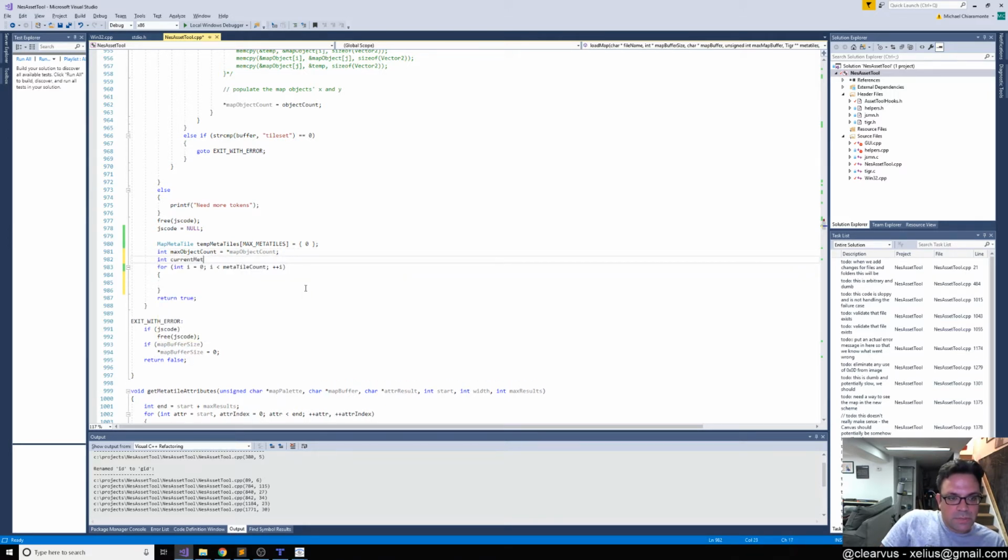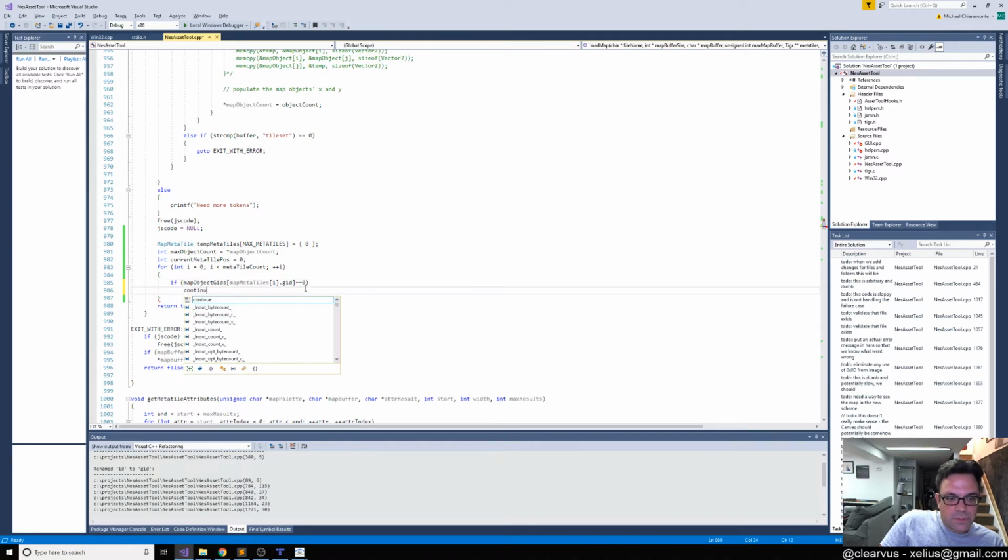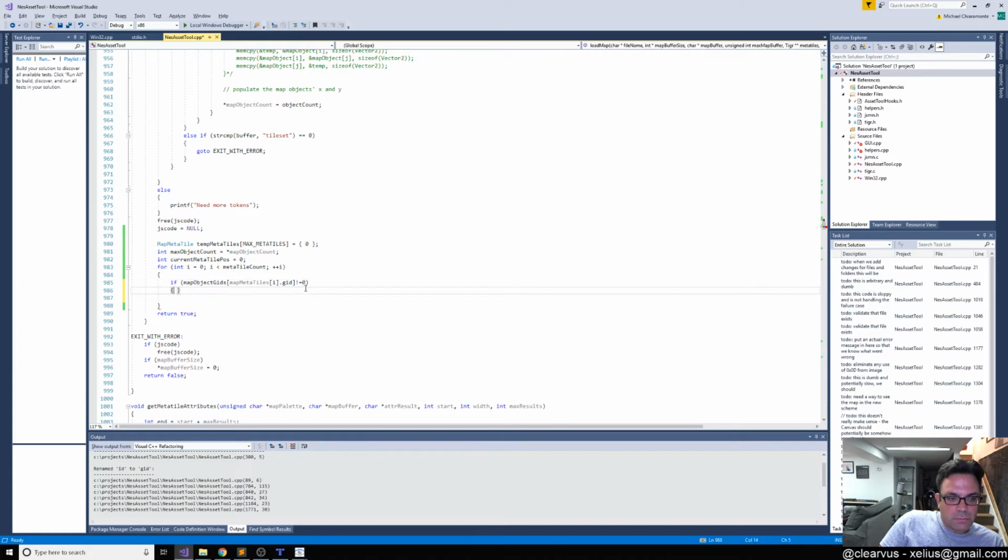So int current meta tile position equals 0. All right, so if map object GIDs, so if it's 0, then, well, no. So if it's not equal to 0, then we want to skip it, right?